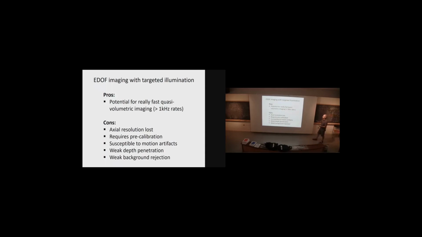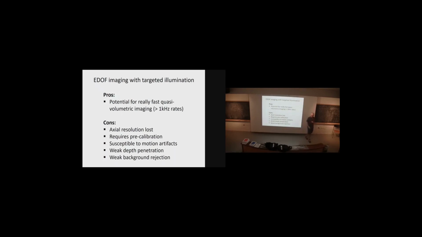All right. But extended depth of field still has a couple of problems. So potentially you can go very fast. Potentially get volume images very fast at kilohertz rates. If we combined our DMD with a deformable mirror, we could get kilohertz rates from a fairly large volume with relatively good signal to background ratio. We haven't done that yet. We may go there. There are a few drawbacks here.